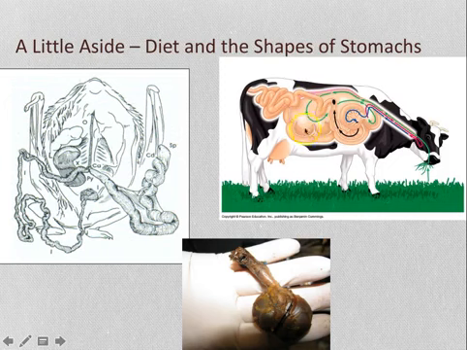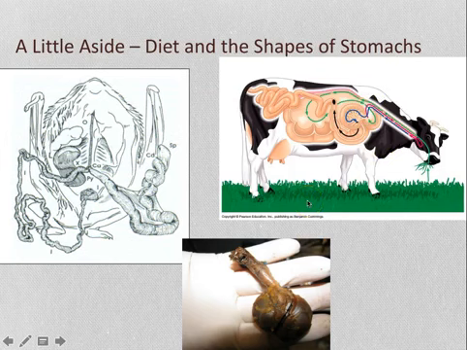After it's spent some time in the first part of that stomach, it will travel to the second part of the stomach, right in here. It will actually be regurgitated. The cow will chew it some more, add some more saliva to that, and then re-swallow it. It goes into this part of the stomach, and then another part of the stomach, all along the way processing with bacteria, the bacteria breaking it down, and then it passes through the small intestine and then the large intestine. Very specialized for eating grass.